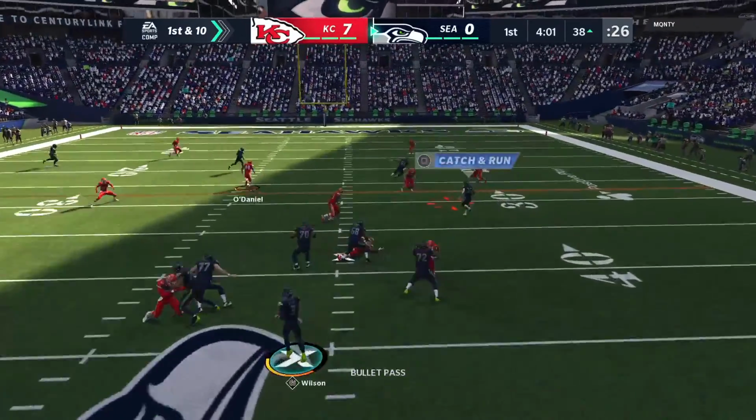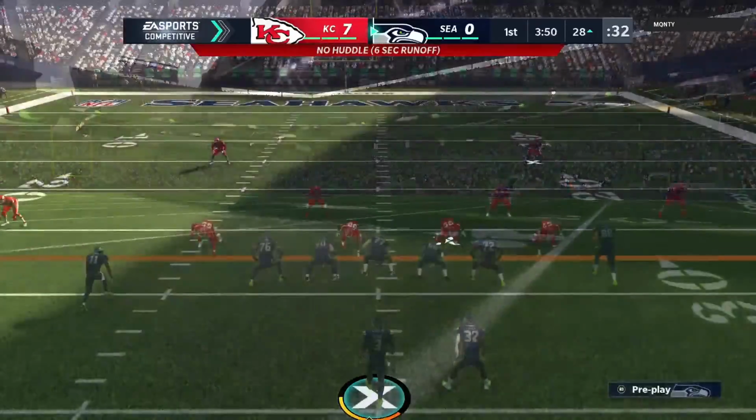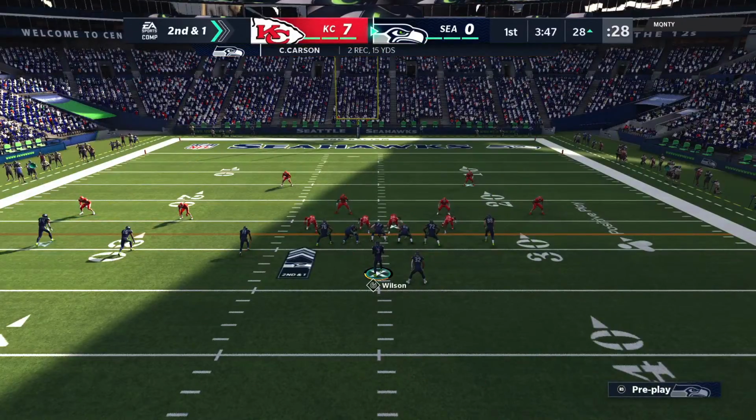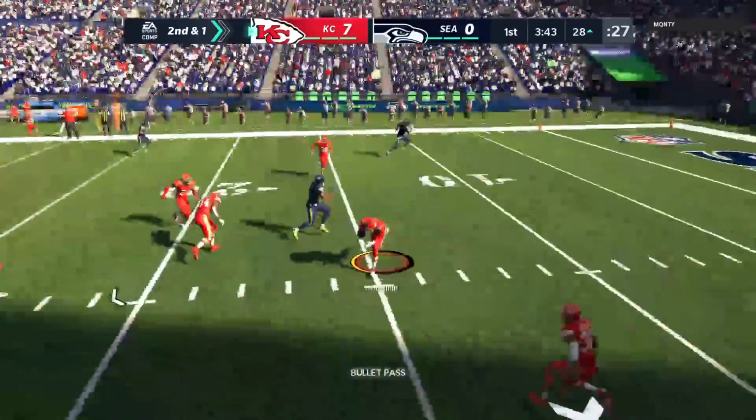Now Wilson on 1st down. Here's Carson with a catch out of the backfield. A good gain of 9 before he's brought down at the 28. It's a gain of 9. Brings up throwing again on 2nd down. Wilson.